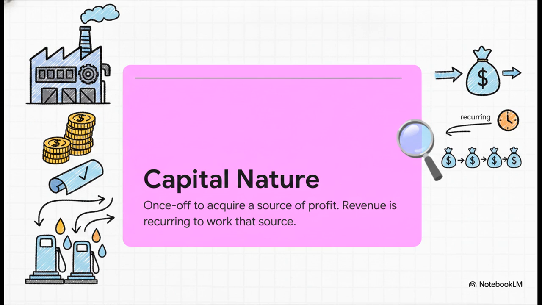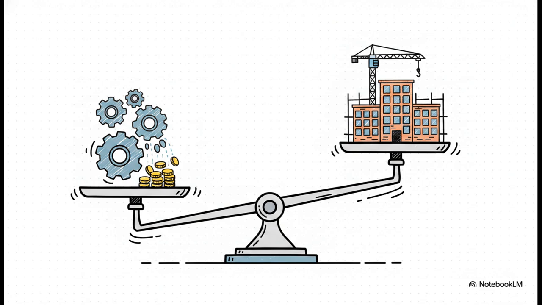Think of it like this. You buy the machine with capital, but you fuel the machine with revenue. The absolute foundational case here is New State Areas. This is the case that gave us the famous operations versus structure test. It's simple but powerful. If the money is spent performing your daily income-earning operations, it's revenue.